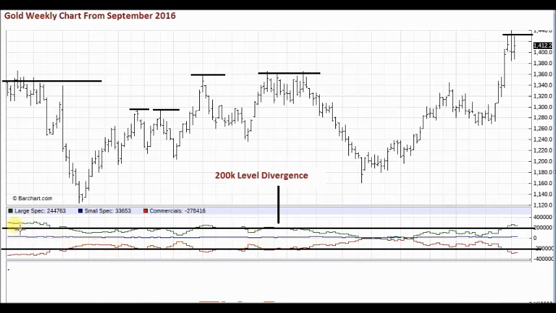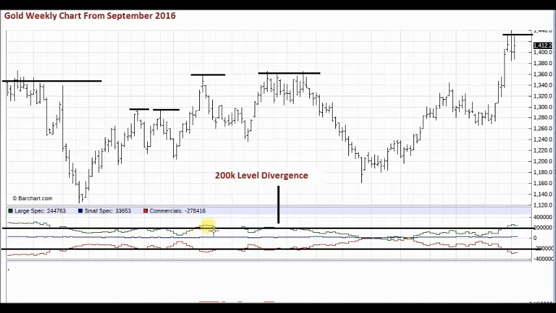Okay. And if you look at the chart, what you can see is when the speculators move up to 200k plus or up to the 200k level, the commercials do the opposite against them, then there's a break in favor of the commercials. So here, speculators heavily long, commercials heavily short, breaks in favor of the commercials. We then come up to the 200k level again. This line's a bit thick, actually. It could have been a bit thinner, but you can see the green line. Speculators twice come up to the level here. Commercials drop against them. Prices break in favor of the commercials.